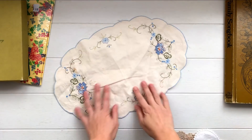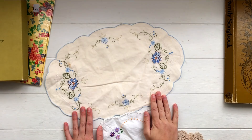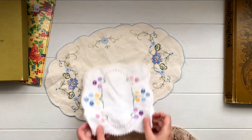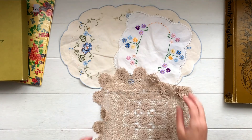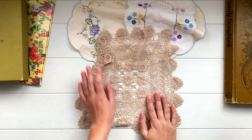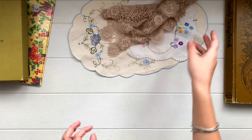I also grabbed a couple of really pretty linens. I'm always keeping an eye out for these but I'm more selective about the ones I pick up — I leave them in the store if I don't absolutely love them. These ones I think are really pretty and I'm going to save them for a special project I have in mind. I also picked up this crochet one because there was something about it that's really pretty. I'm not sure yet if I'll use it for craft or for decoration — maybe put a plant on top of it in my studio. I just thought it was really pretty and delicate, so I grabbed that one as well.